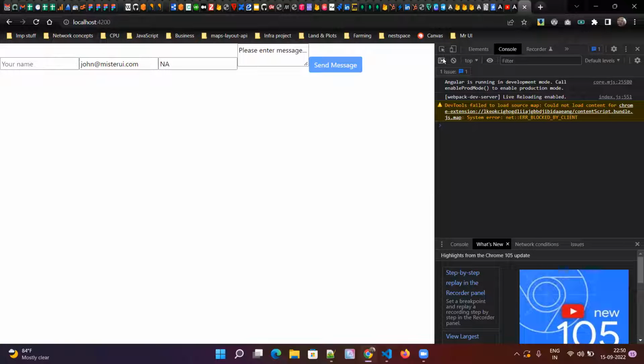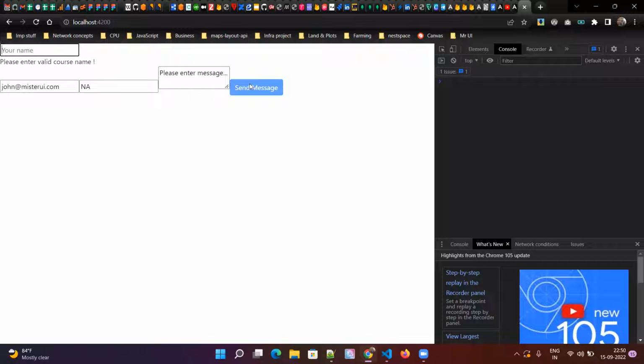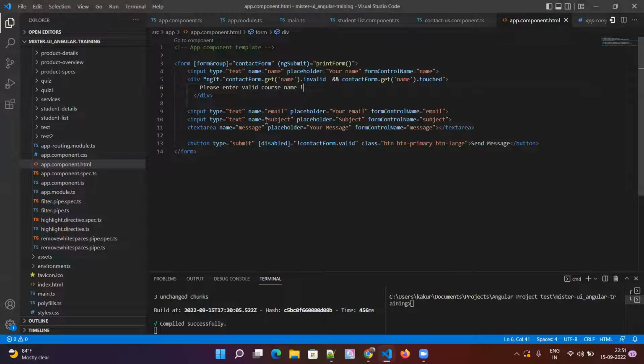Now let me go here and see. I'm not seeing anything. But if I start typing something, the button is enabled, and if I remove it, the button is disabled, and it is showing the error. Please enter valid course name. So what should I print here?